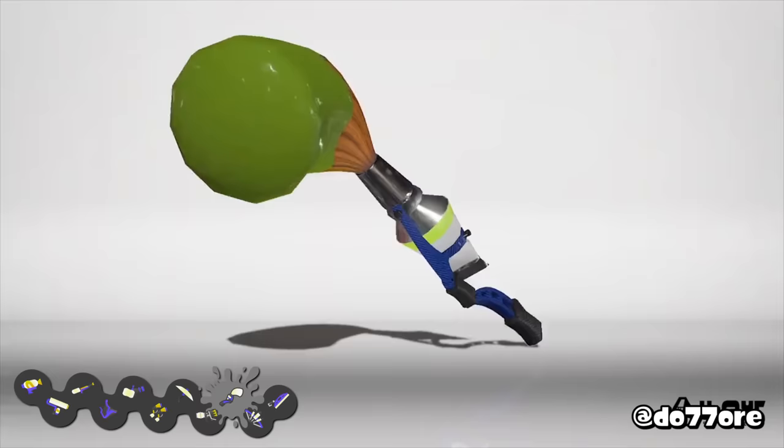Next up, we have the stringers. We only have two of them currently, but of course they have some really cool references. The tri-stringer resembles a traditional bow and arrow, but the string seems to be made of fishing line, and there's actually a fishing rod on the side of the staff, and the fishing pole itself is made to be at a bend, just like a bow. And the ink chamber and shooting mechanism is a handheld air pump, and two mini ones, one on the top and one on the bottom.